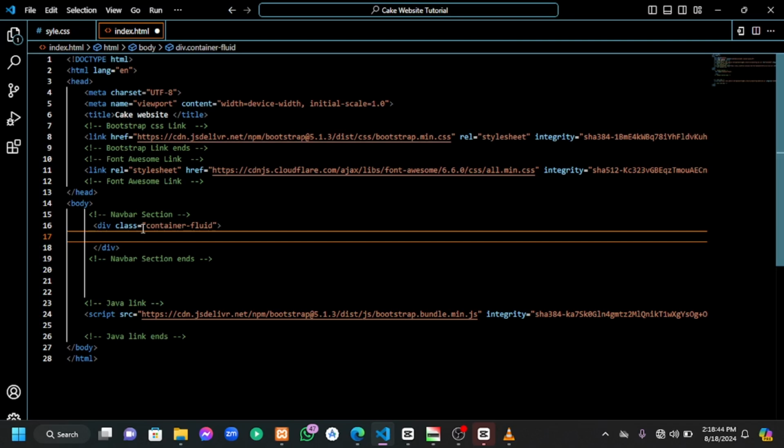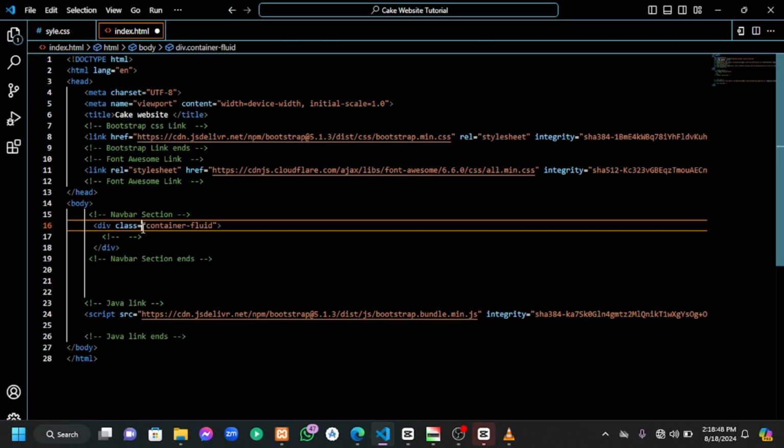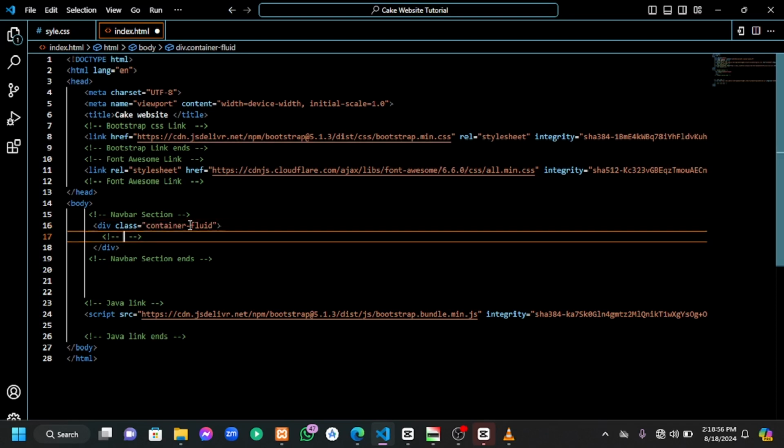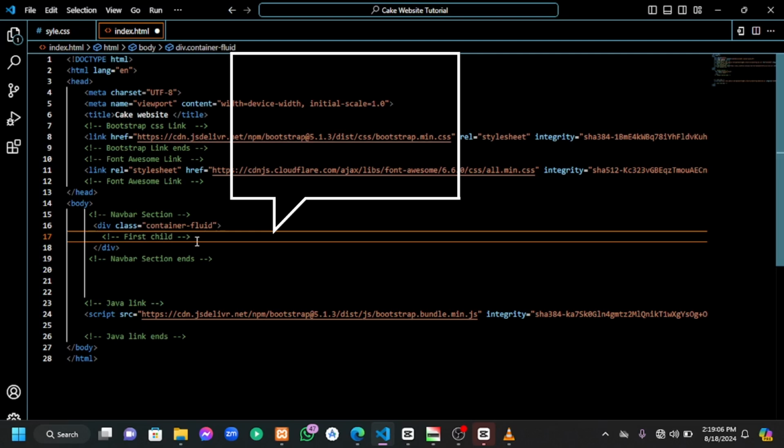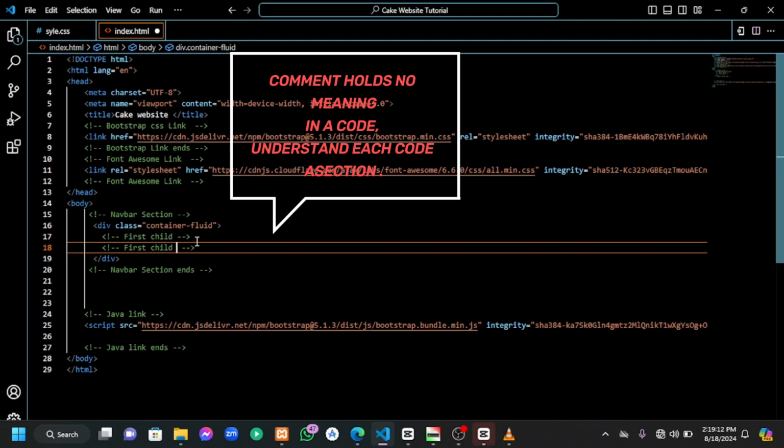And on this we'll be adding another comment, because we'll be having many children in this navbar section. Here you write first child, just to portray that this is the first child of this navbar. As I've said earlier, it's not a must that you write this comment. This comment has no much meaning, it's just for beginners to understand our code. Just copy, paste, and end.